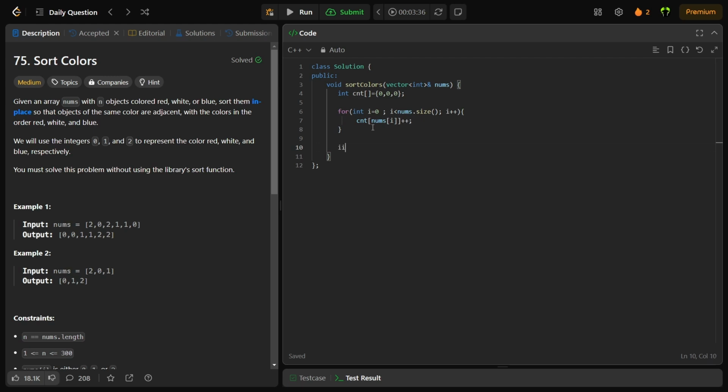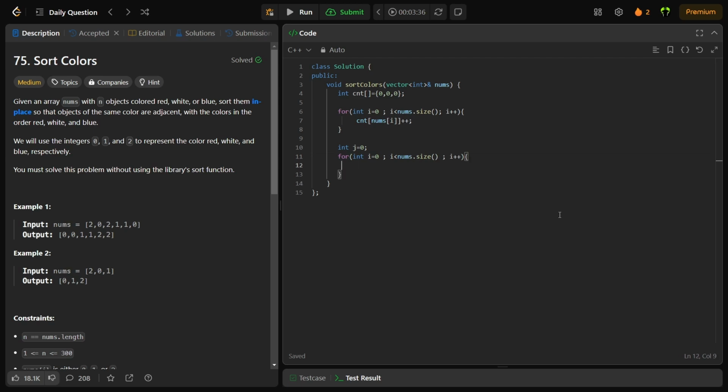So now what we'll do is have a pointer j, and we would traverse the array again. The first traversal was to have my count array initialized, and this second for loop would be for in place replacement of the elements, right? So it would be i less than nums dot size and i plus plus.